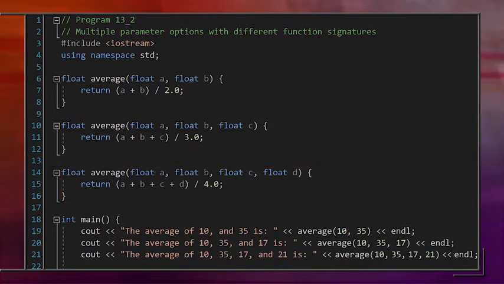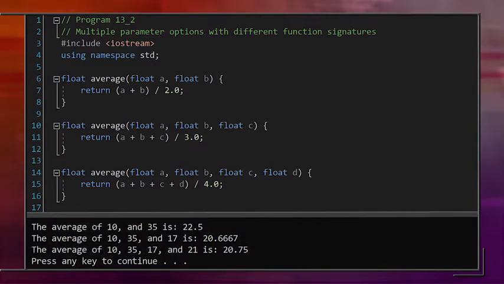Notice that when we overload a function, it's because it makes sense to use the same name for all the variations. We don't want to overload functions when the different variations will do very different things. But in a case like this, we want to have the average value, regardless of whether there are 2, 3, or 4 parameters. It makes more sense to call all of these functions average rather than to have a different name for each one. The function's header defines the function's signature. The signature is the name of the function, but in a more specific sense that also specifies the number and types of parameters that the function by that name will take in.